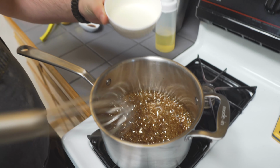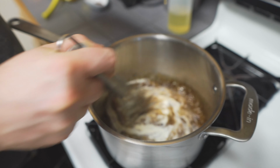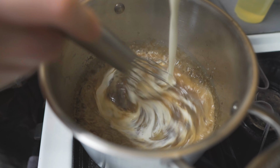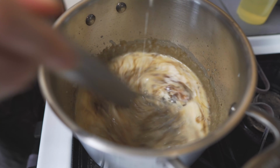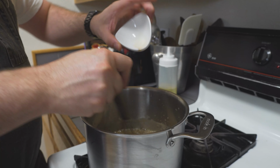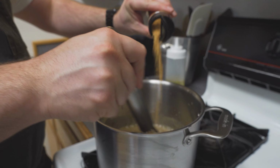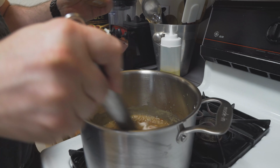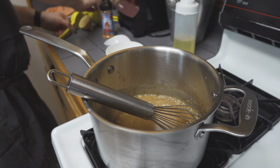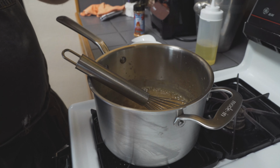I'm going to go ahead and start adding the cream, and it's going to bubble a lot. So it's okay, don't freak out. Got the cream in there. We're gonna add a little bit of vanilla, a little bit of the fall guy. It's gonna be a nice salty and spicy flavor. And then just a smidge of lemon juice for some balance.